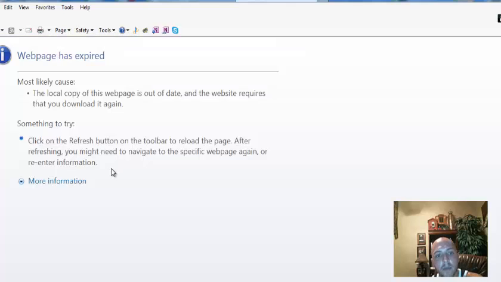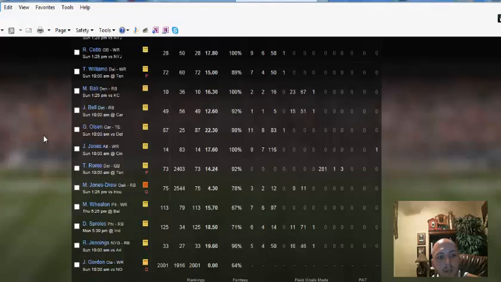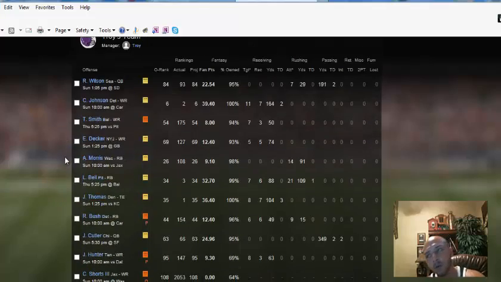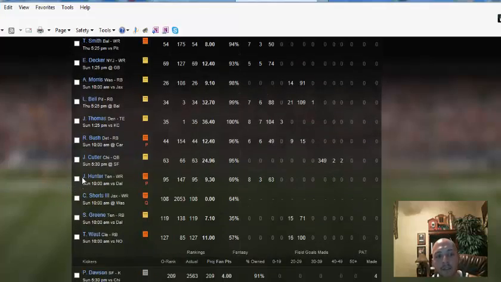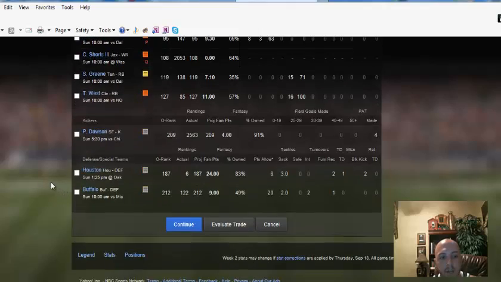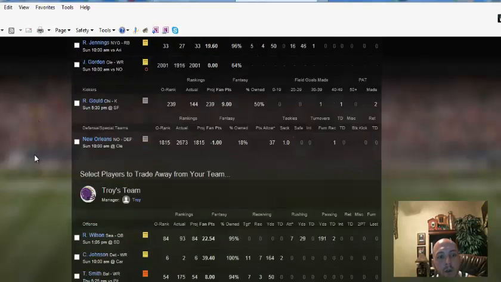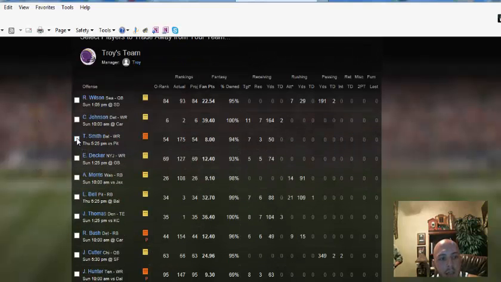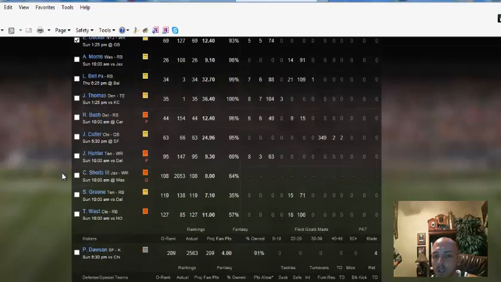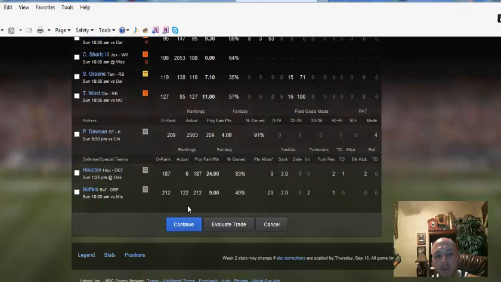Nope, this is not going to let me. That's not going to let you because it would put him over the roster spot. He would have to drop a bunch of players in order to continue with that trade. So let's do this again just so I can show you what that would look like. Let's say Troy wanted 3 players and he wanted to give me 2 players, which is a little more realistic. It doesn't have to be 3 for 3.